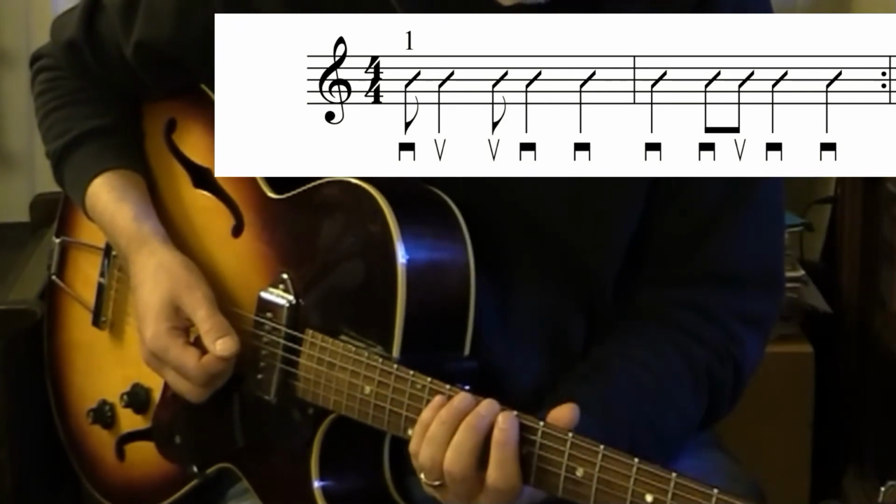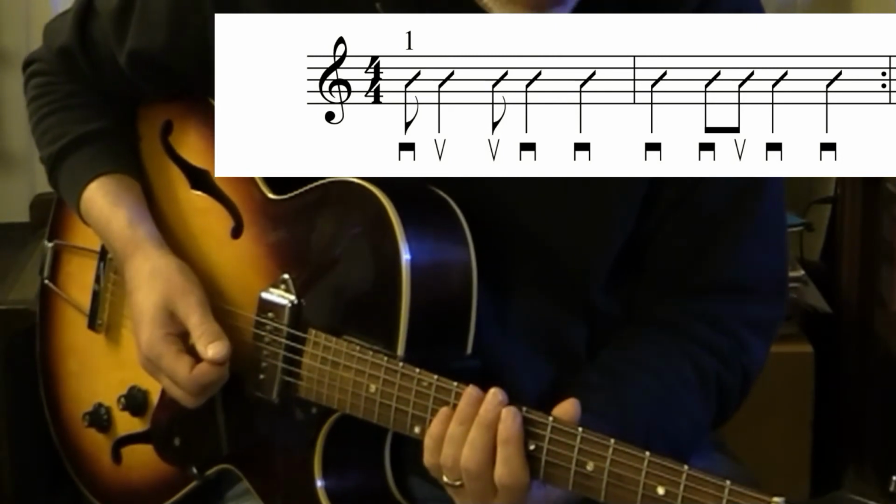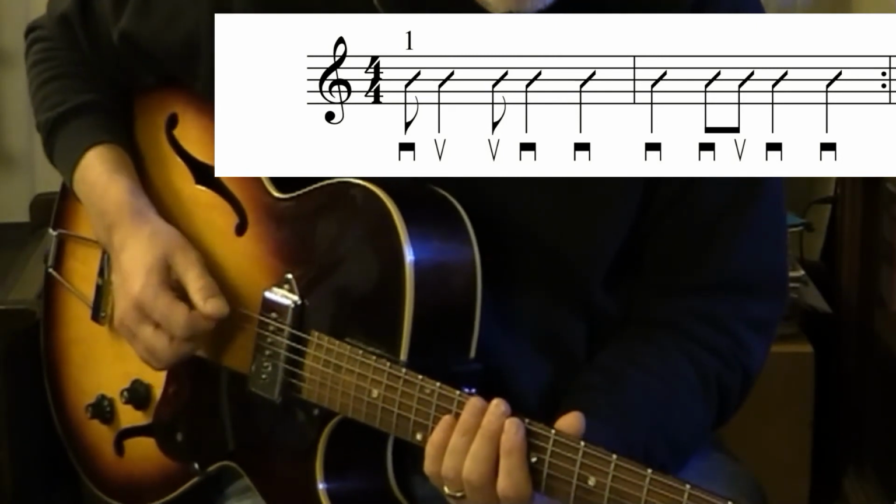Now I play arpeggio, C major 7 arpeggio on 7th position. 1, 2, 3, 4.